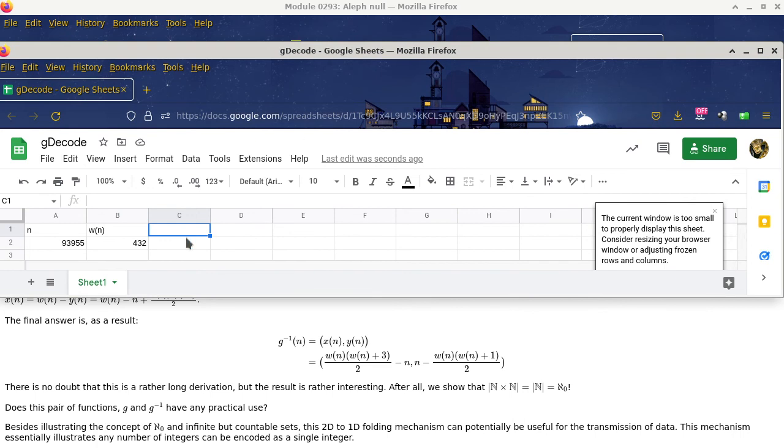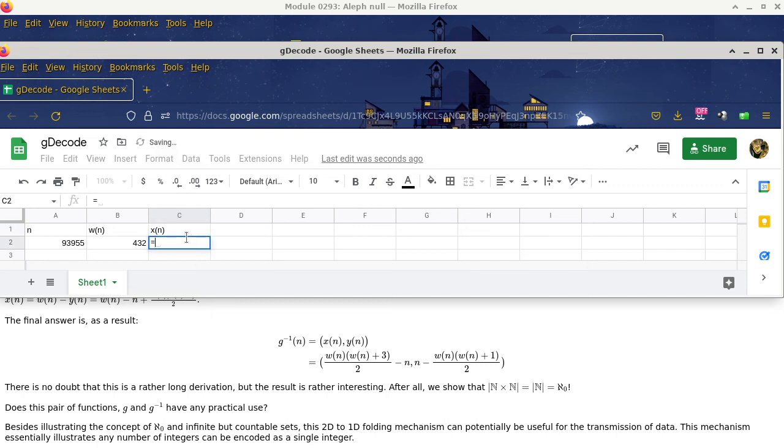I only need to copy that once because I can replicate the equation afterwards. So now this is x of n. All right, so now I can actually say this is this number times this number plus 3, the whole thing divided by 2, minus n to begin with. That's my x. Looks kind of neat, right?